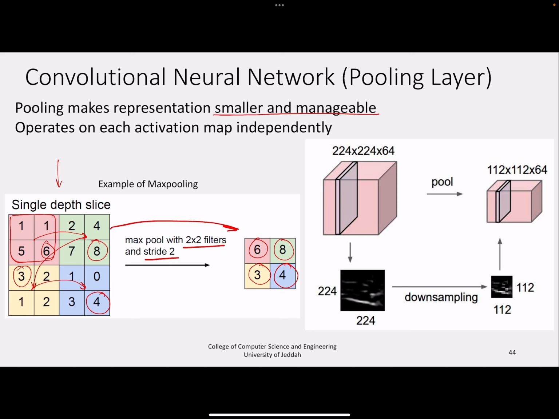And for a significantly larger image of, say, 224 times 224, which, let's say, had enough filters applied to it before that it has a depth of 64, apply a max pool layer to that.